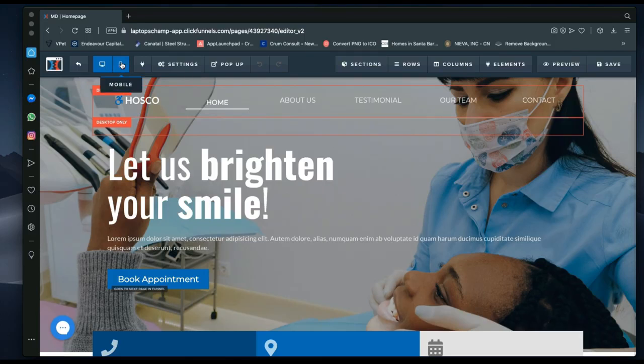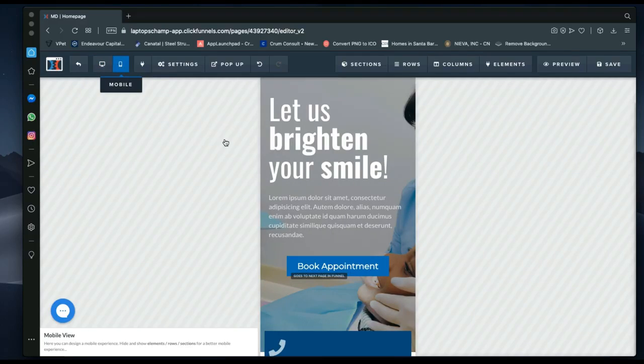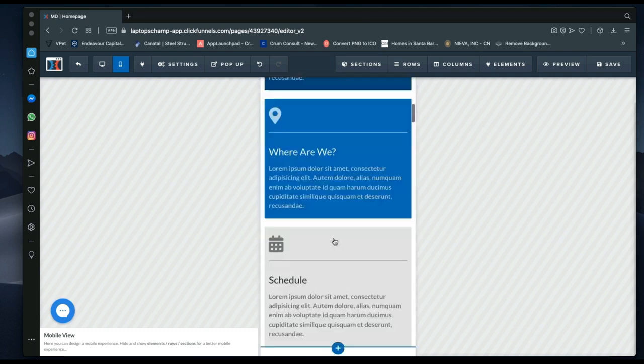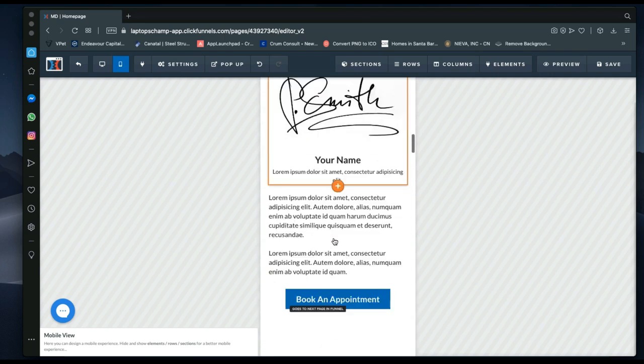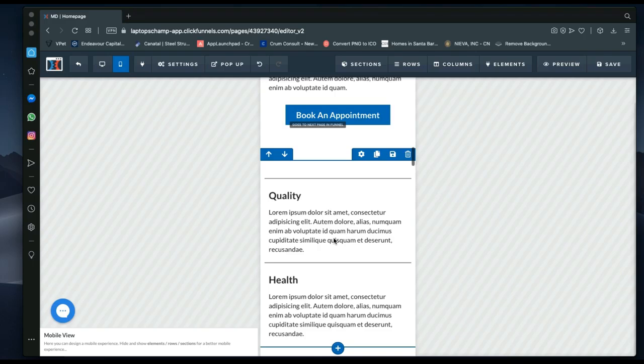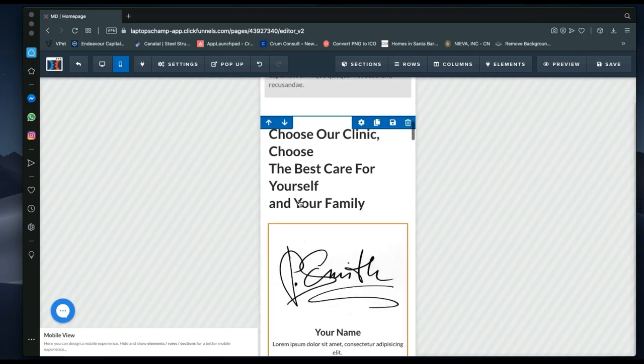It lets you see what your website looks like on the mobile view. Well, I've done all of that for you. We already know what it looks like on a website, and if I hit this button to see what it looks like on mobile, you'd see this is what it looks like. It still looks pretty amazing, pretty responsive as well. And yeah, I've got all of that done for you.